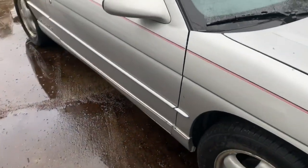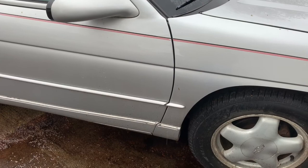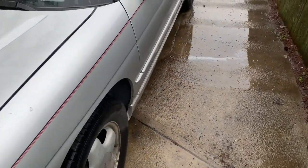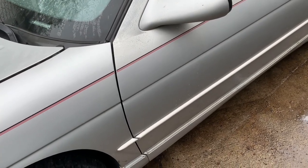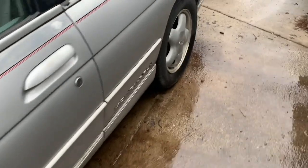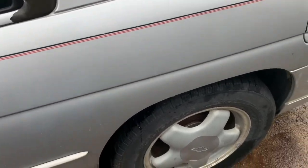This will be it for the Monte Carlo today. I get that rust fixed. There's a couple other things I need to shore up, like getting the AC going. It needs a new compressor clutch and stuff like that. But we'll get that taken care of and we'll be all set and ready to go. But at least for now, we don't have any gasoline smell.